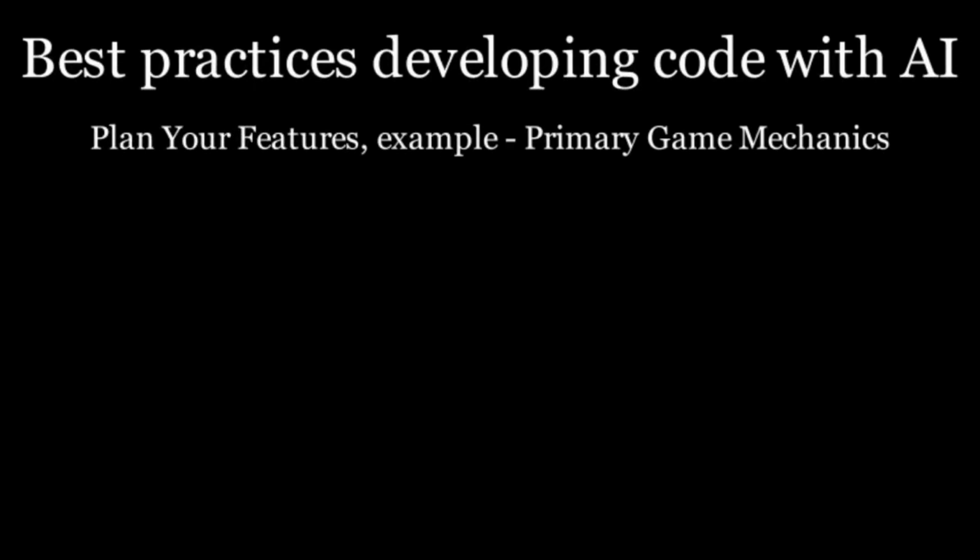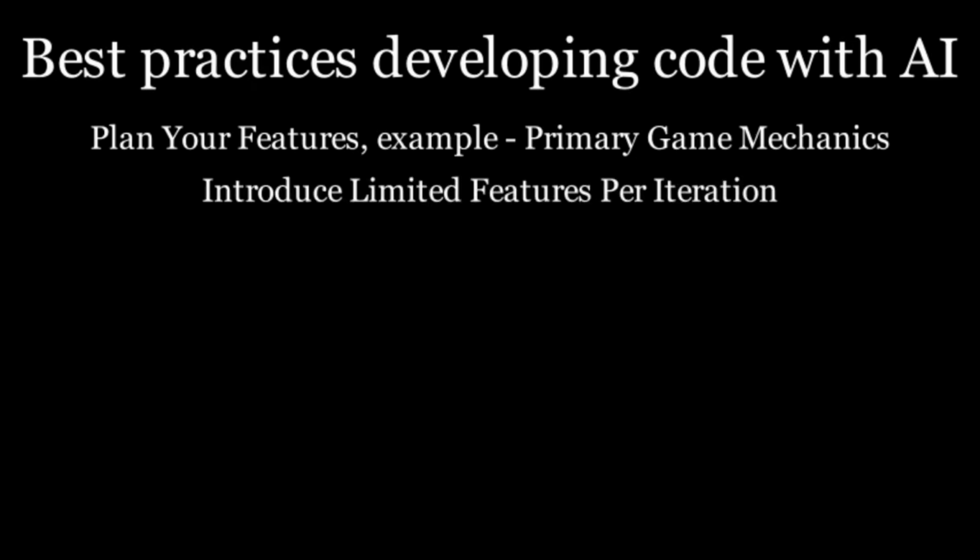So the first thing you want to do when you're developing any code is plan your feature. In the case of games, this really comes down to thinking about the primary game mechanics that are going to comprise your game. If it's a 2D game, think about what controls the players will use to play the game. And then as you go through each iteration, you want to limit the number of gameplay features you introduce to the AI through each iteration. As an example, when you're doing your first iteration, I like to establish a precedent of just using 3 features. So I'll come up with 3 gameplay features, apply that to my primary prompt, and then as I go through each iteration, I'll only do maybe 1 or 2 features.